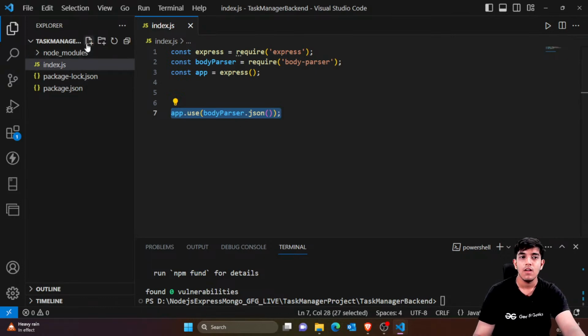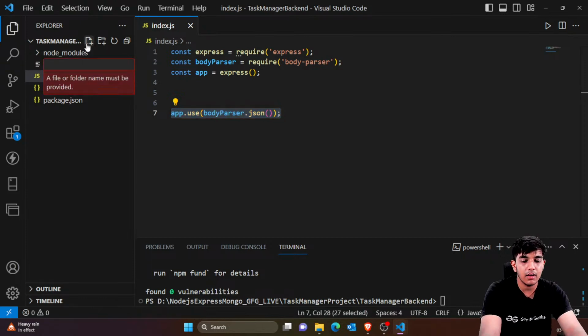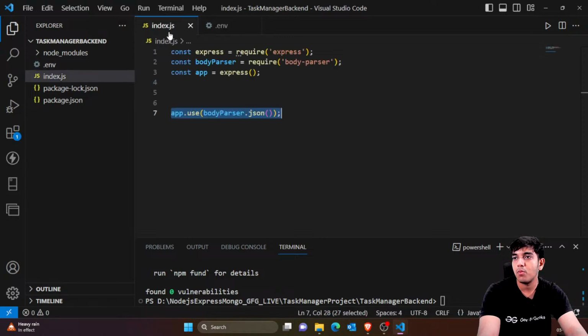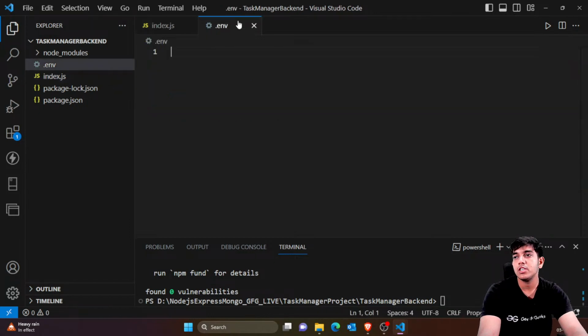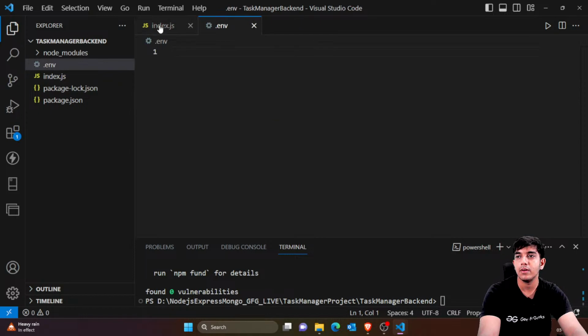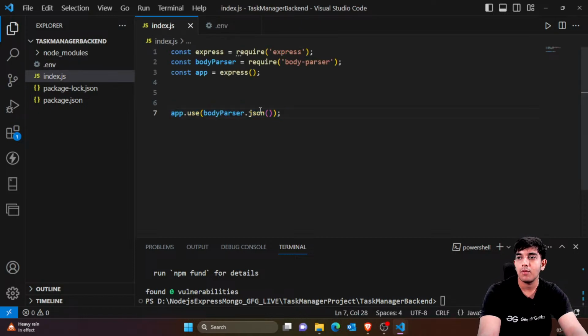First of all, let's create one more thing, that is the .env file. The env file is something which contains all of your passwords, and you would be directly importing things from env files, or you can create a separate file and then do different kinds of imports. Why is this env important? Because you never share this file with anyone. All your passwords are secure here, so if you are sharing the project with your friends, you don't need to share the env file. That's why it's beneficial to always use env, and I'm never skipping that because I think this is the best thing you can do to make things secure.